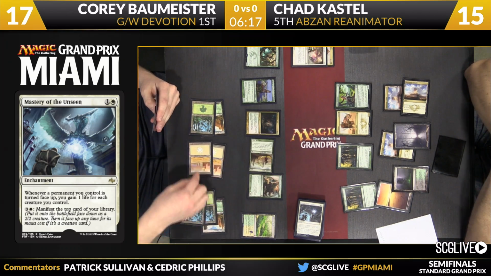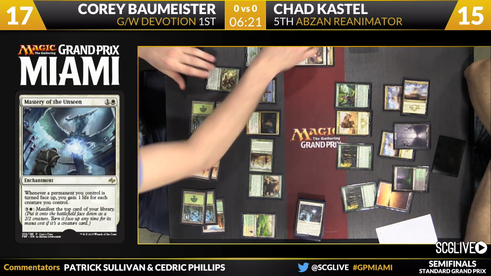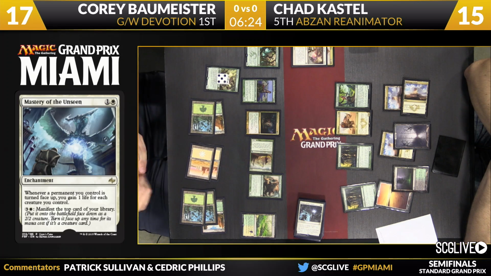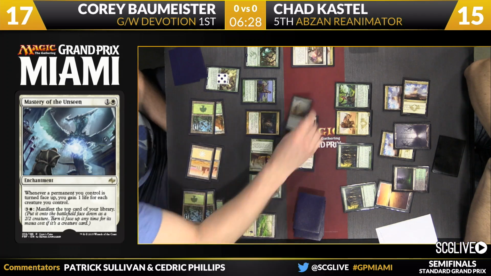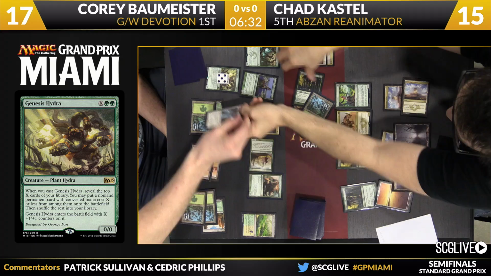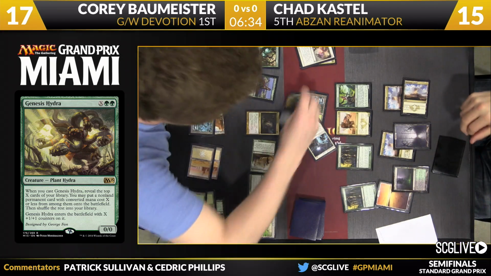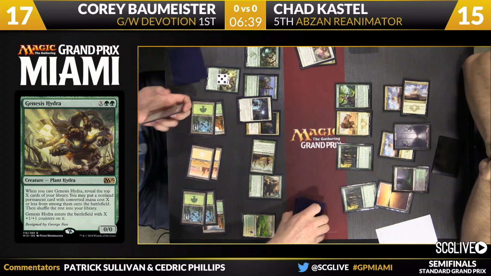Genesis Hydra might be that way. Genesis Hydra is the out. There's Genesis Hydra. It's going to be for 5. There are 5 cards. None of them are better than Mastery of the Unseen. Chad says, I'm pretty sure you want that mana accelerant, right? And he says, not even close.